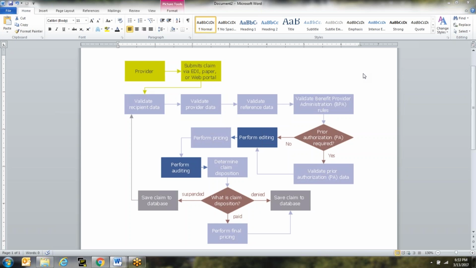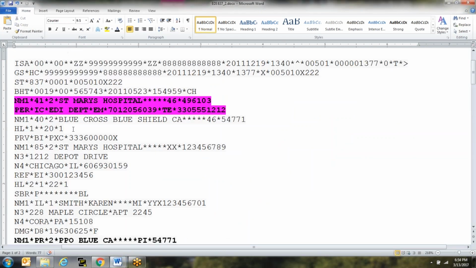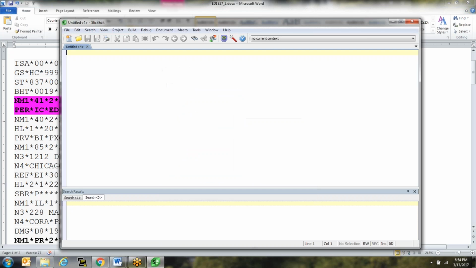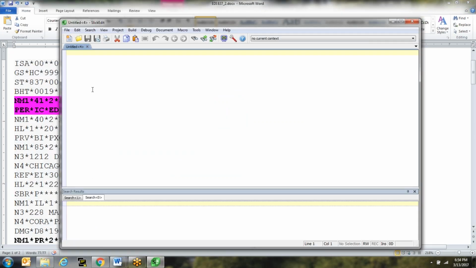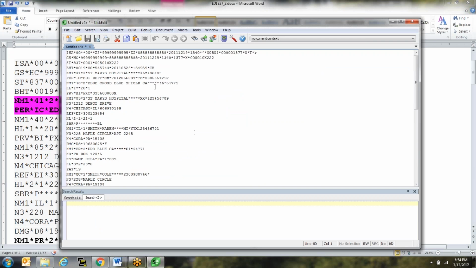When a situation like that is presented to you, the systems team will be sending the actual EDI file. Actual EDI file in this particular tool. I hope you remember, we discussed the other day. It will be sent to you in a text file like this. They will send you the EDI file and say, you know what, this claim is getting denied.